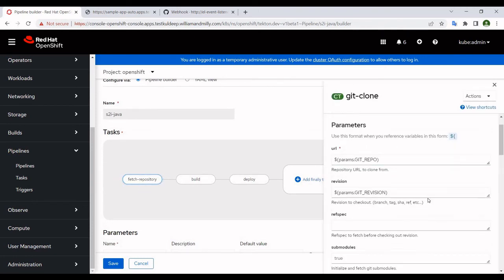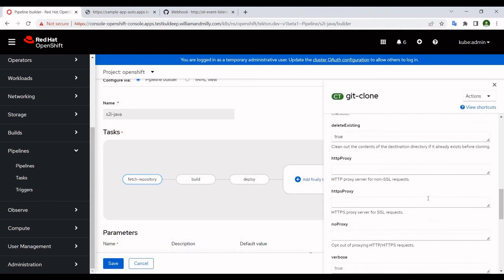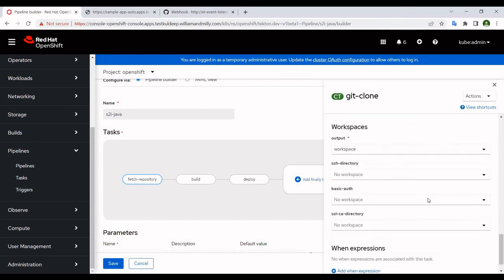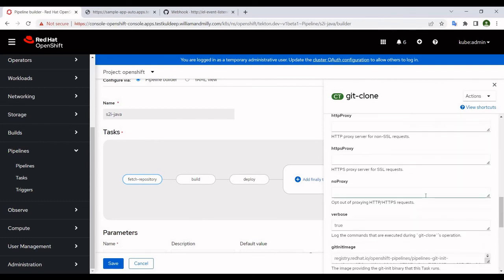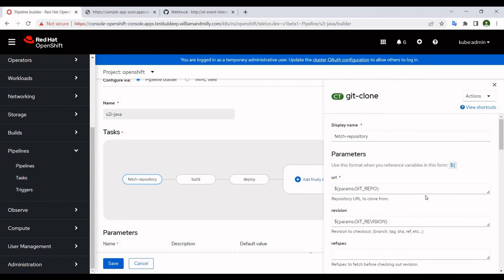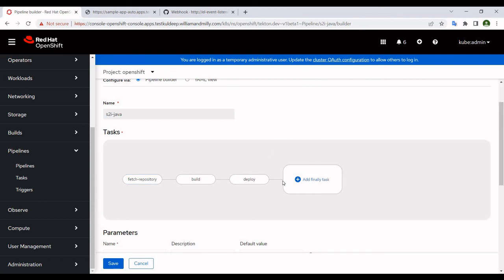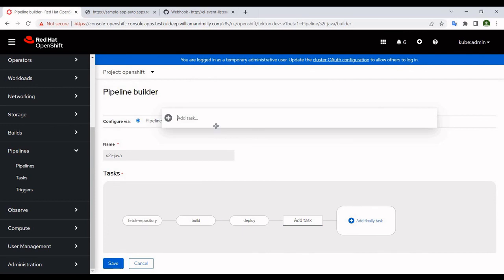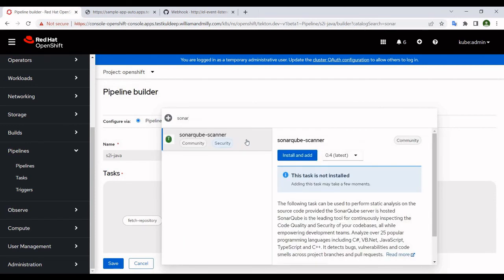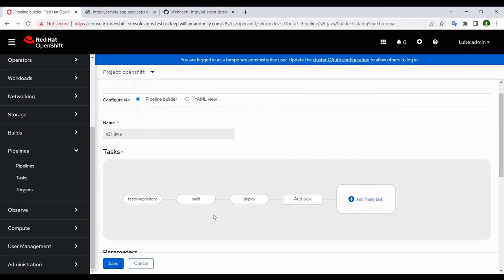See how it is configured here. In the same way we can add as many tasks as we want, like SonarQube scanner, that is also possible. But let's not change this, it is the default one.